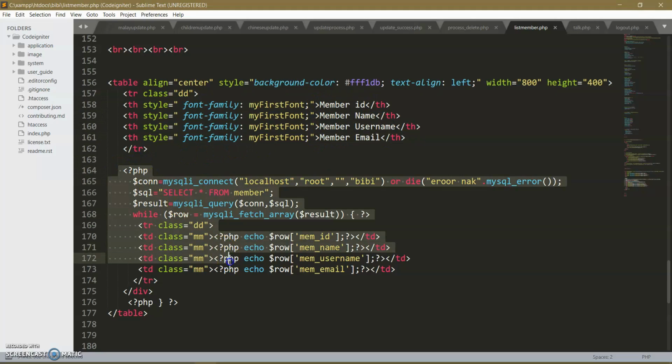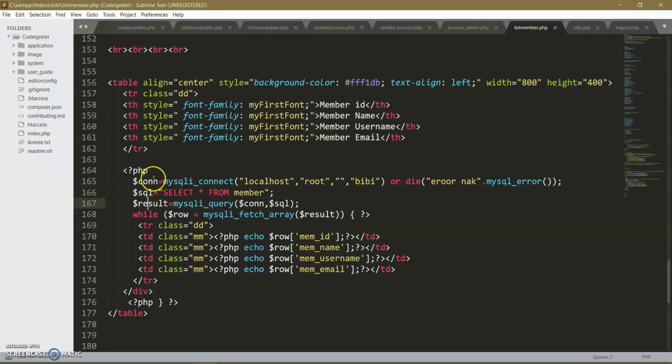In this page, for the PHP code, we will call the MySQL connection. This is the connection, where we call for localhost, the username as root, the password, and the database name as BB.